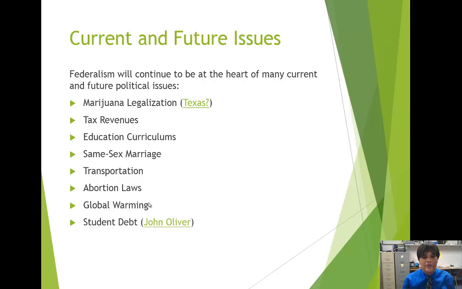So I really want you to watch this John Oliver video, or at least the parts that I showed you. If you want to watch the full video, go ahead. But we're going to go ahead and watch just the parts that talk specifically about student debt, after I discuss the discussion board questions, because student debt is a very important issue. America now has over $1 trillion in student debt. And how students are going to pay for that is going to be a defining issue in future elections and for future generations, because it's a massive debt problem.